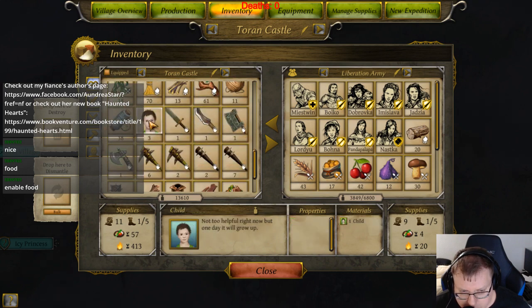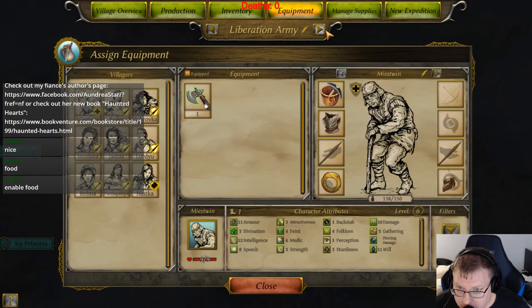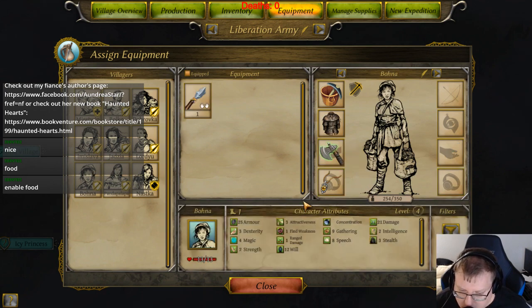Ooh, we have 3 children now. Very nice. Pick up the magic axe. Alright. Base magic, anyone? He has divination, which helps with magic. But we really need somebody with base magic. Preferably of 2. One. Ouch. Ah, she needs 1 more point of magic to be useful for us.